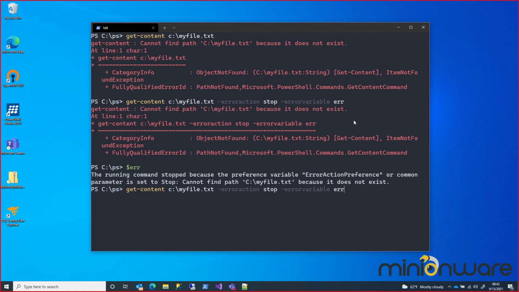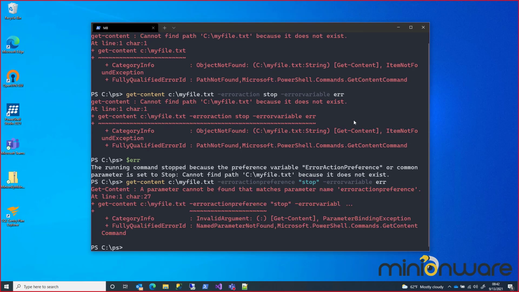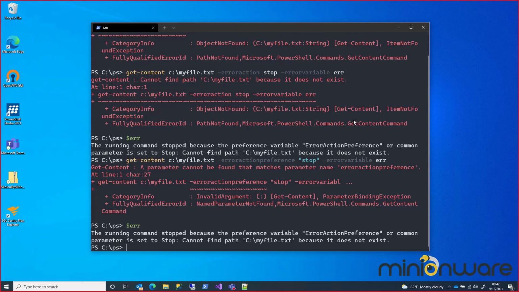Let's go up, and I think maybe I needed to put that in quotes, but I'm not positive. ErrorAction, that shouldn't matter. Let's see if I get anything there. Oh, it's set to Stop. Well, yeah, it's set to Stop.